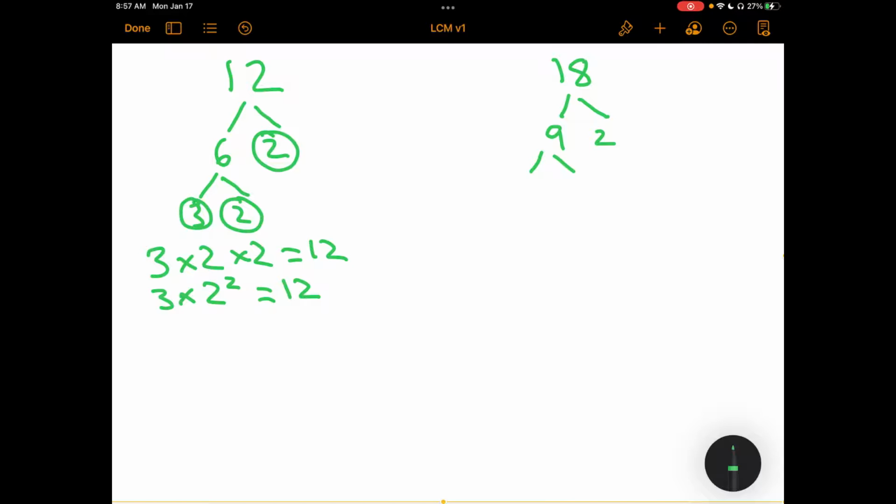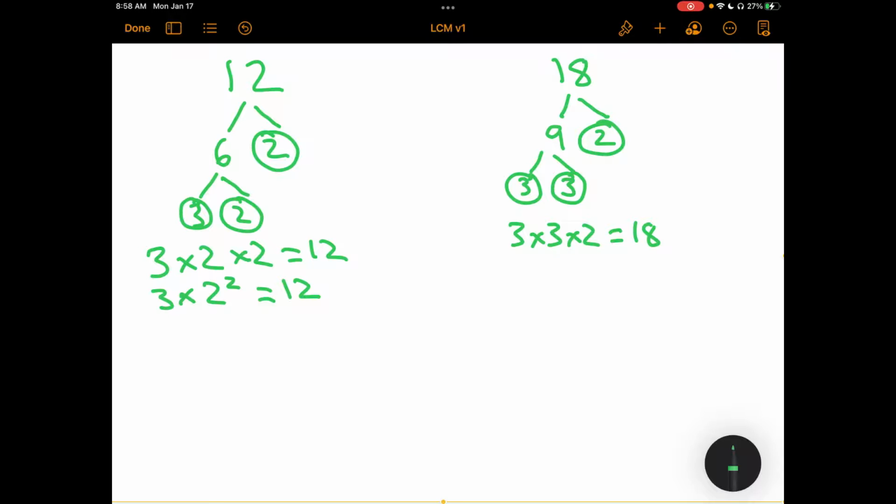In this case, it can be divided by 3, which means that 3 times 3 gives me 9. So I can write down my 3's. And now I have prime numbers at the end of my tables. I have 3, 3, and 2, which should be the prime factorization for the number 18. And so let's check our answers. If we did 3 times 3 times 2, that should give us the number 18. And it does.